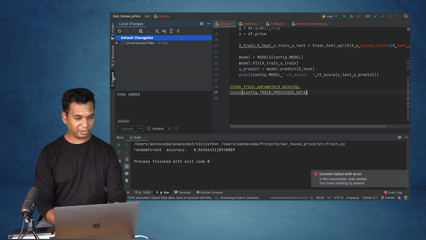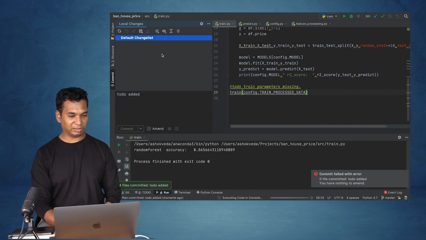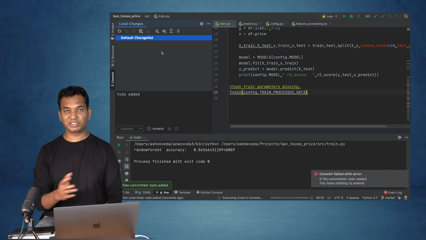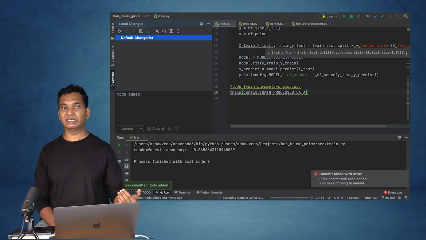And just go to here. I can see there are 14 unversioned files. Okay, let's do it. I'm just going to add all of these 14 files, all of the things we have just created, and hit commit. So all the files which I just created have been committed. So any change we do from now is automatically tracked by the Git repository.